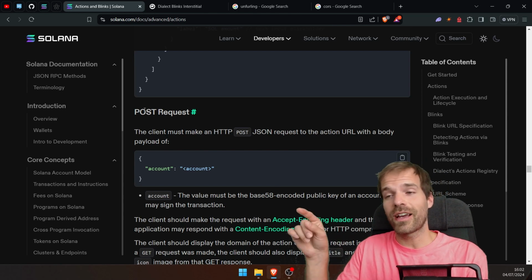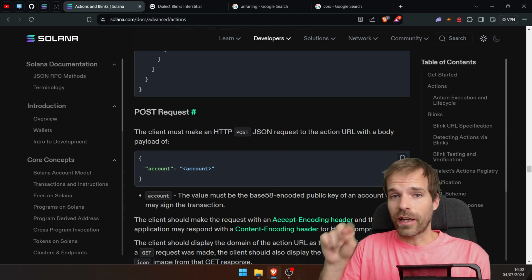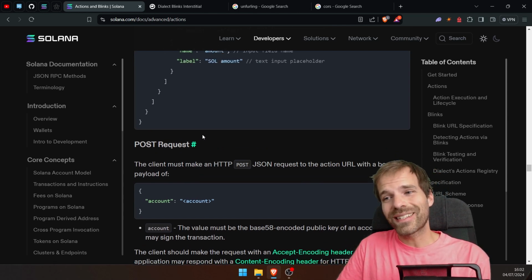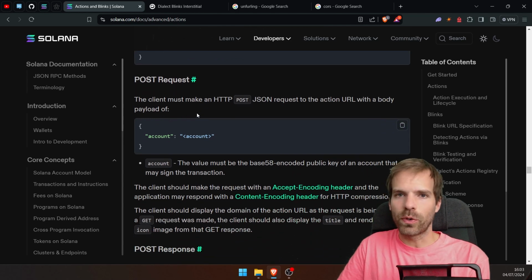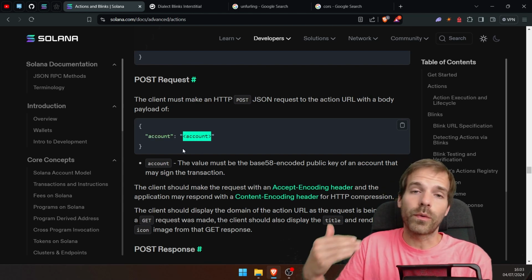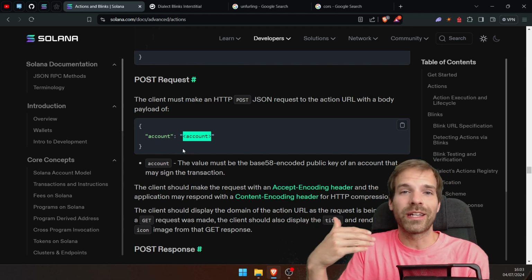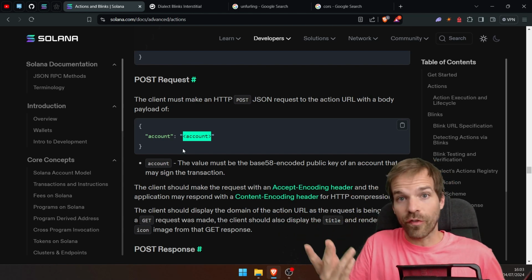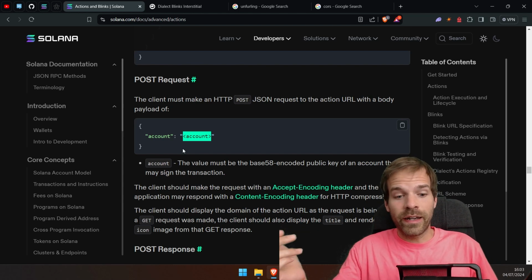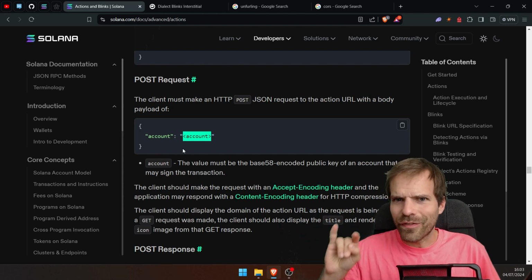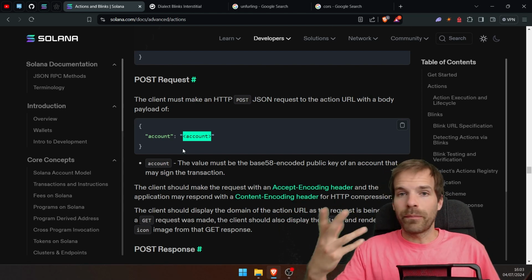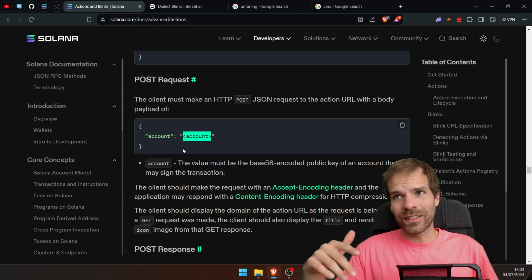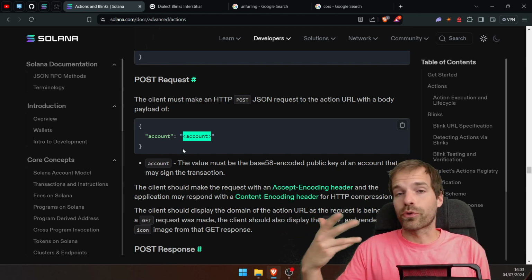So once the user decides to submit an action, like clicking that button, a POST request is sent. And the payload of this POST request is always just the account, with the actual public key of the user's wallet. Because if we want to build a transaction, then obviously we need to know who we build the transaction for, right? Because that person then needs to sign. If I don't know who the user is, I can't specify that account. So I can't build a transaction. I mean, I could use a placeholder, but then it wouldn't work if I pre-sign, right?